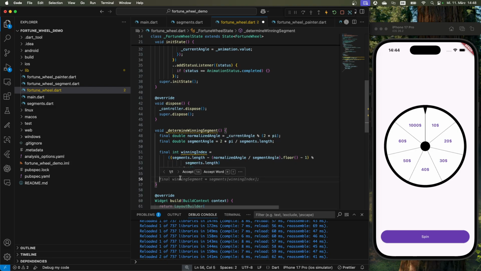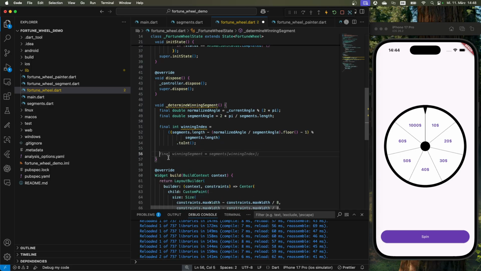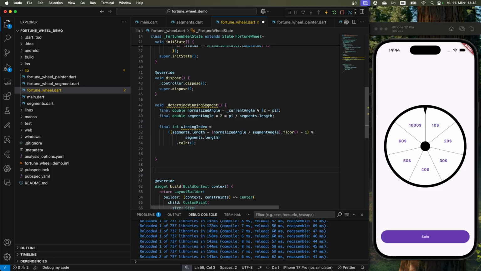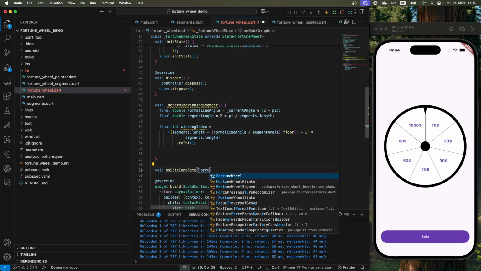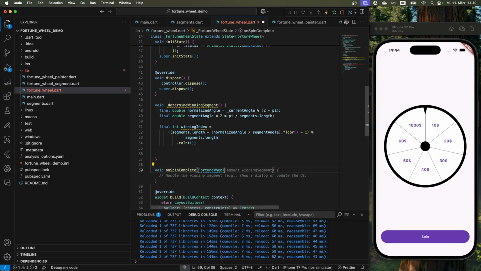With this index we can determine our winning segment, but at first now we need a new function, and we name it onSpinComplete. And here we give it the winning segment, FortuneWheelSegment winningSegment. For now we keep it simple. I will just show a small snack bar and show the text of the winning segment there.